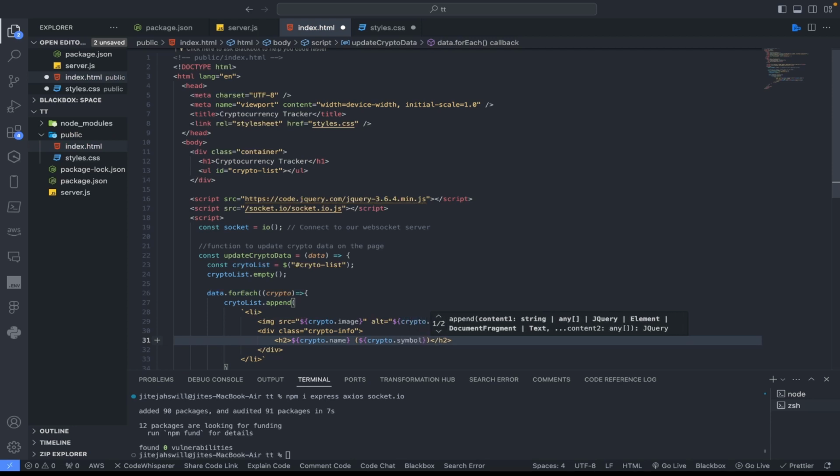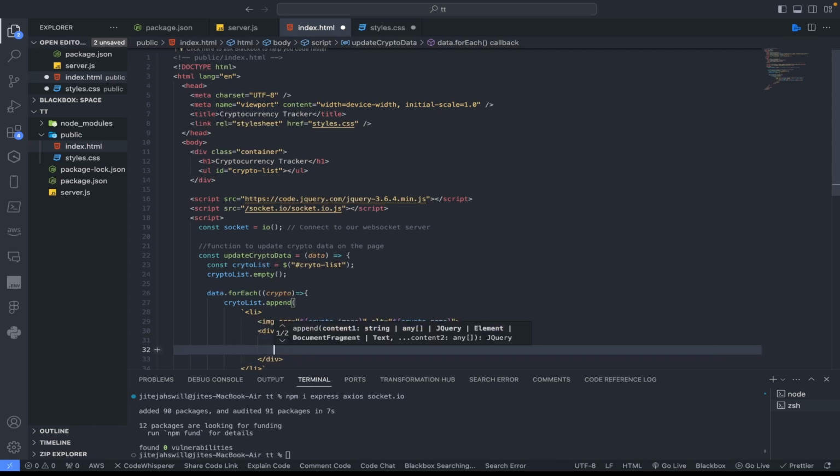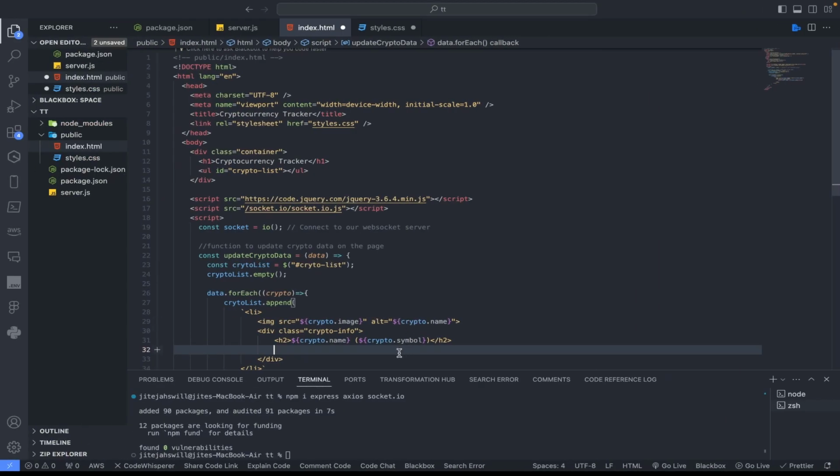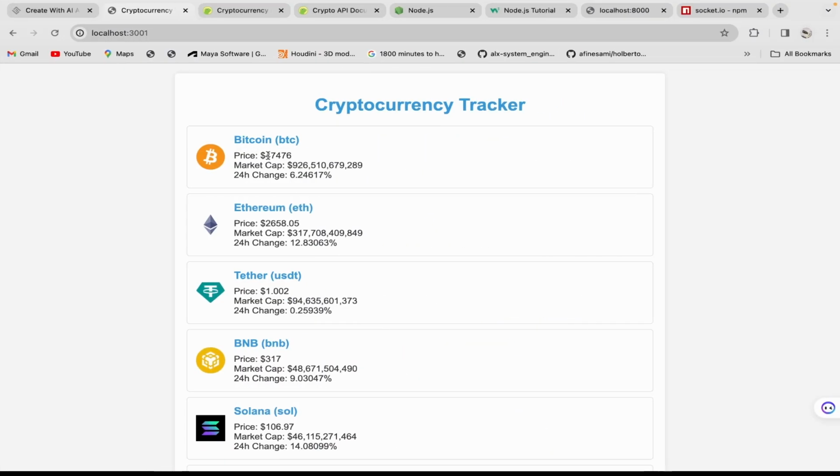Fine. Next is the price. Like we have here, the symbol, which is the BTC, its ATH.